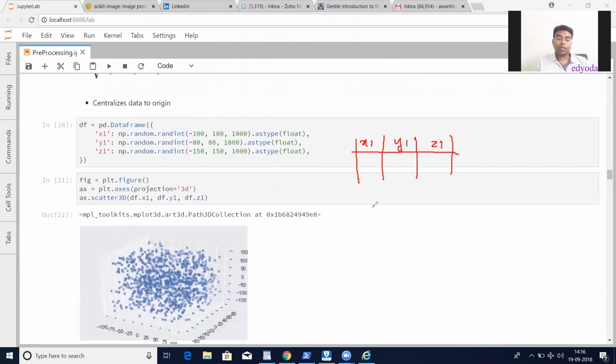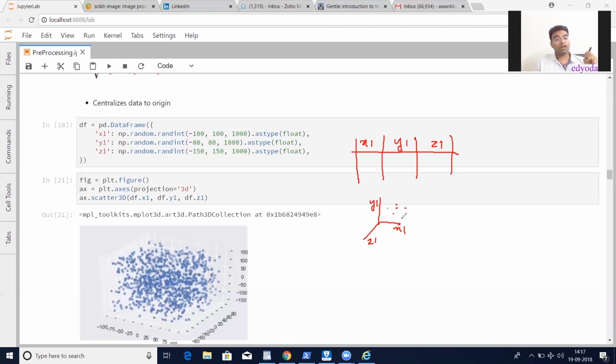Okay. Now what we want to do is we want to centralize the data. Say we want all the data to be at unit distance from the origin. If you imagine a 3-dimensional axis, each data point will be a point, isn't it? This being the x-axis, this being y1, this is z1, right? These are your features. So this will be somewhere here, all these points. What we want is all the data to be at a unit distance from the origin. This is what normalization is.